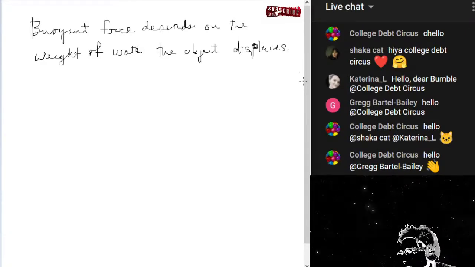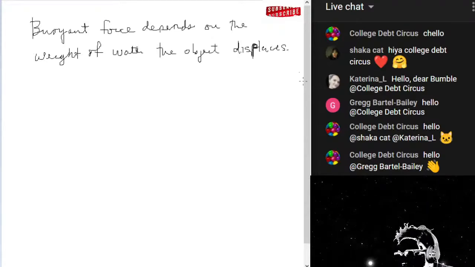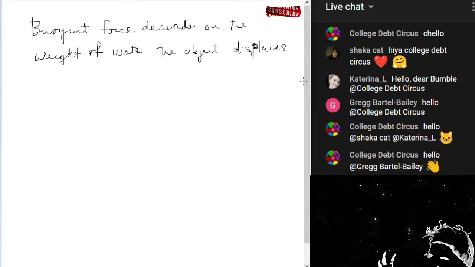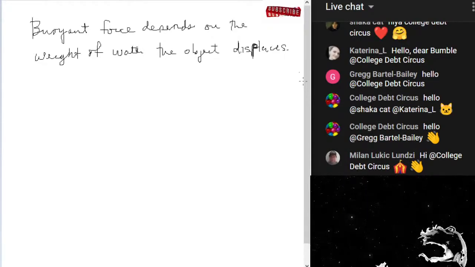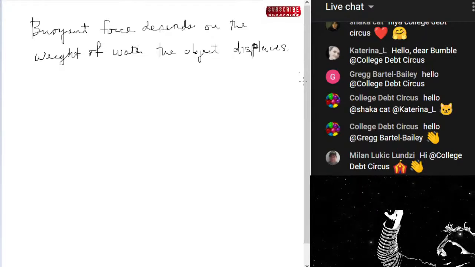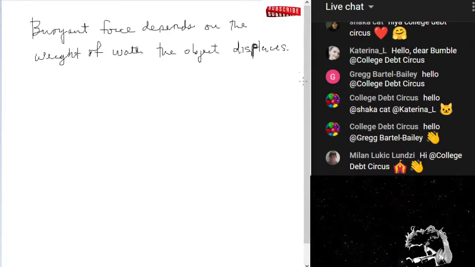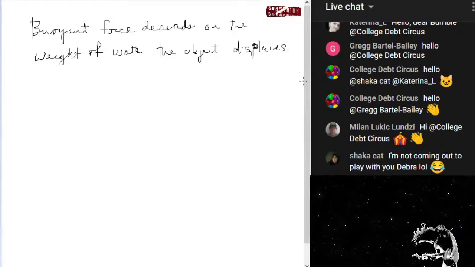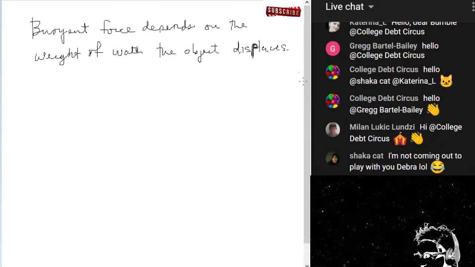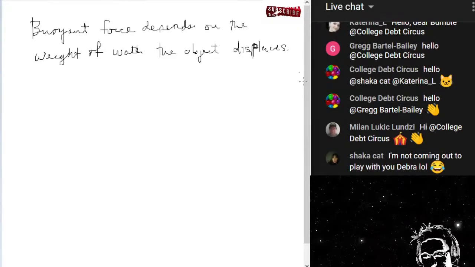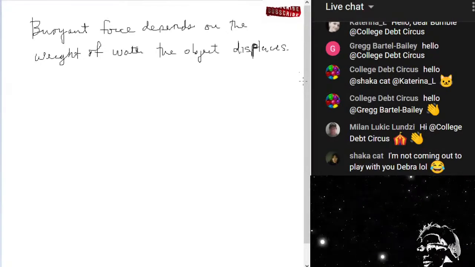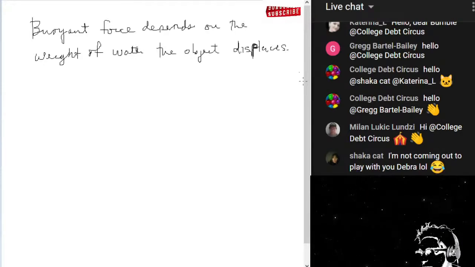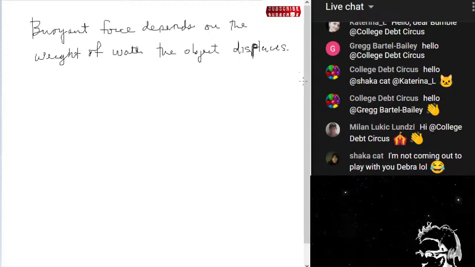So if you think about this, take an object and you put it in water. Let's say you have a glass full of water and you put some ice in it. What's going to happen to the liquid water? It's going to overflow, and you're going to displace water. If we could capture that water that was pushed out and weigh it, that's the actual force that the liquid water is pushing on the ice with.